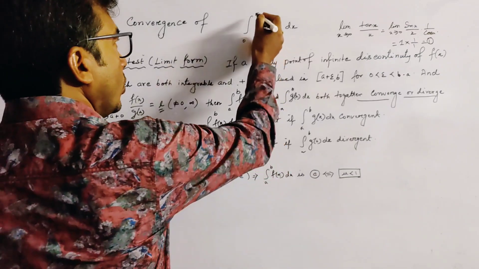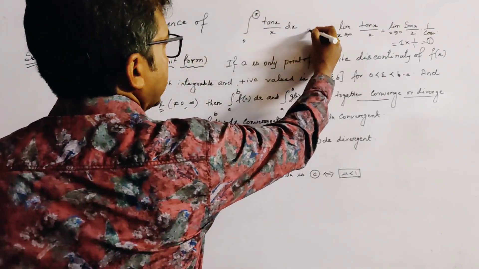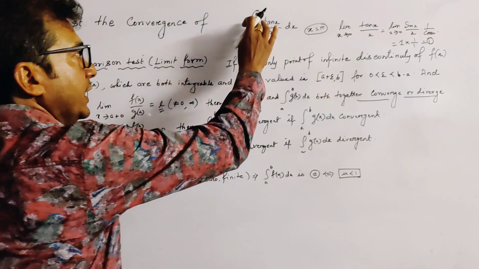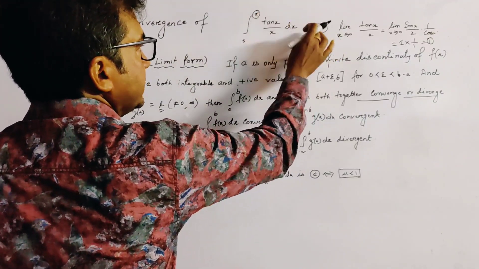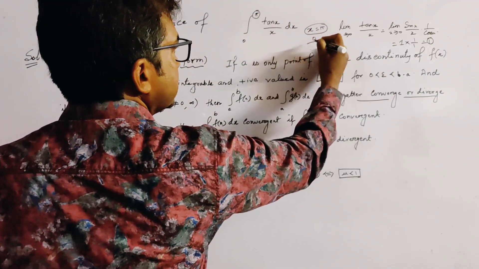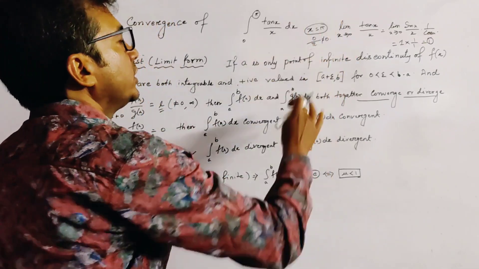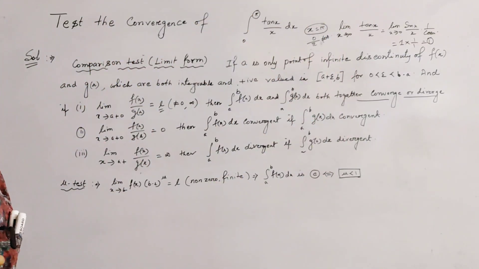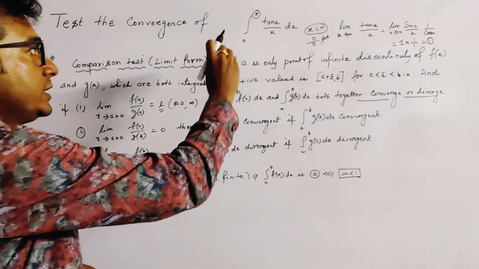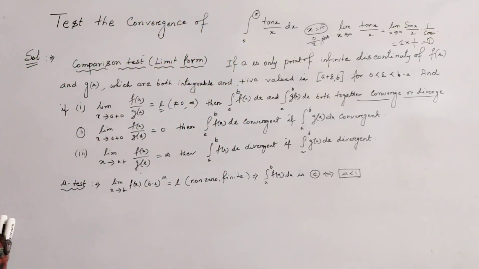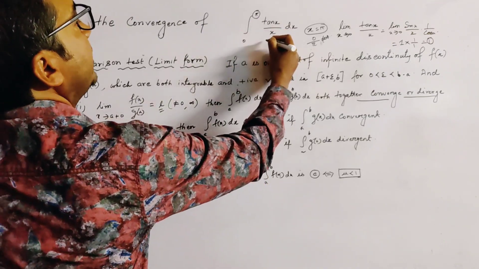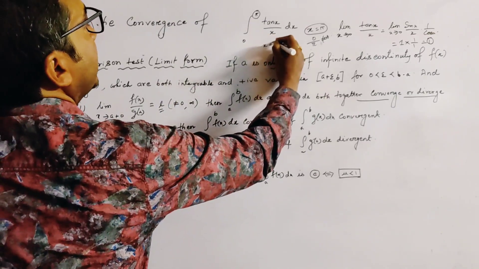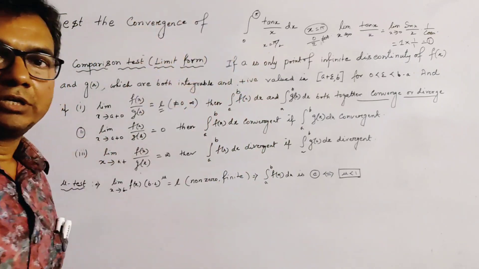Similarly, x equal to π is obviously not a point of infinite discontinuity. Because at x equal to π, tan π equals 0, so the function is 0 divided by π, which is not equal to infinity. So π is also not a point of infinite discontinuity. But there is an intermediate point which is π/2. At x = π/2, tan(π/2) is undefined, so x equal to π/2 is a point of infinite discontinuity.